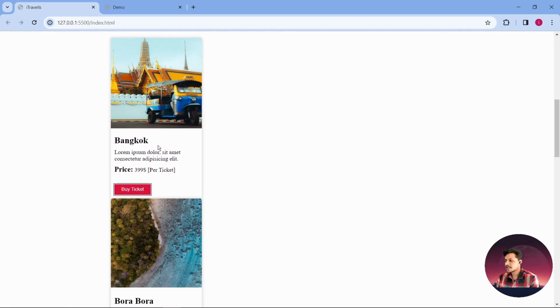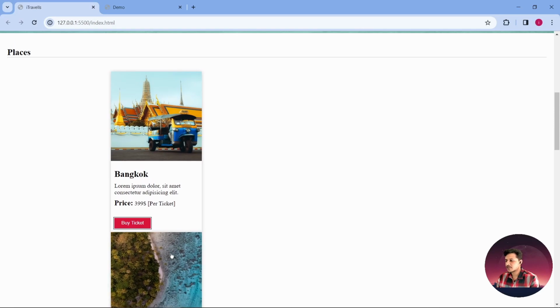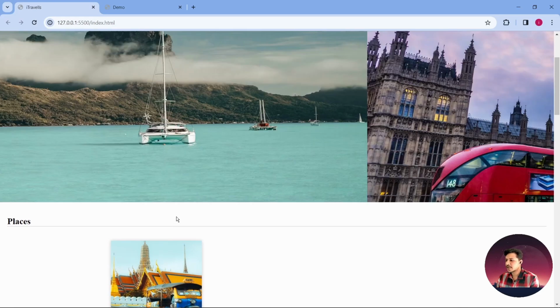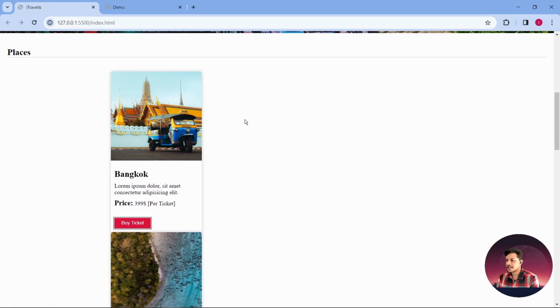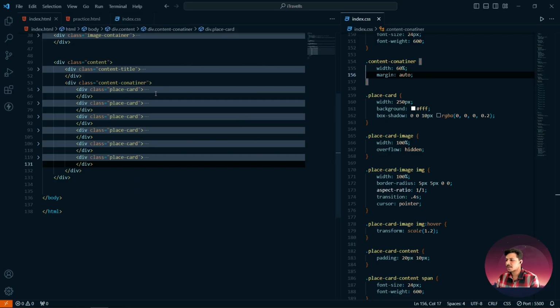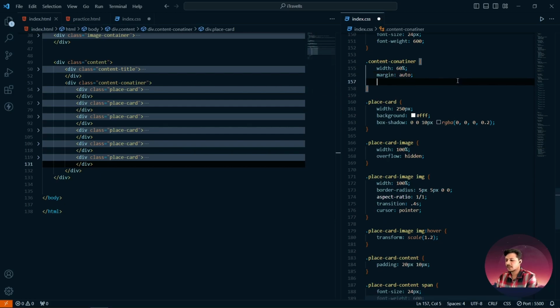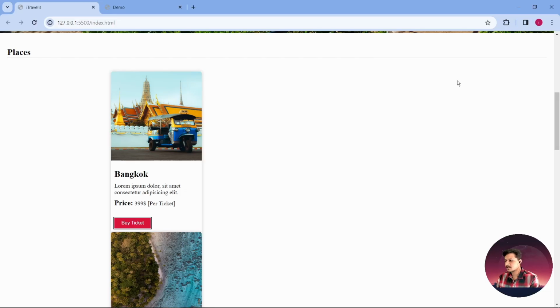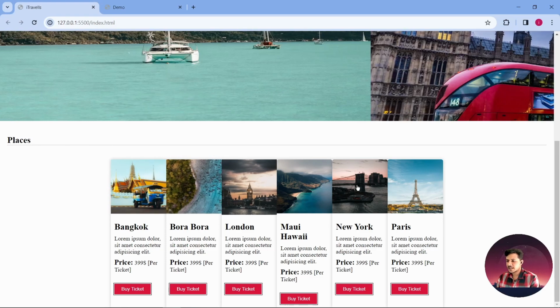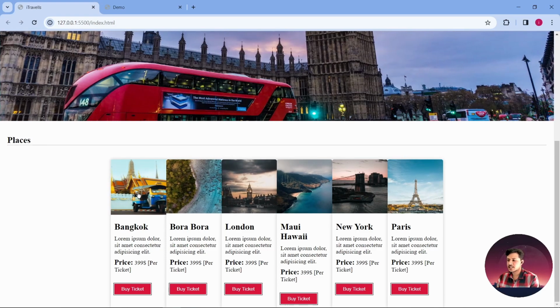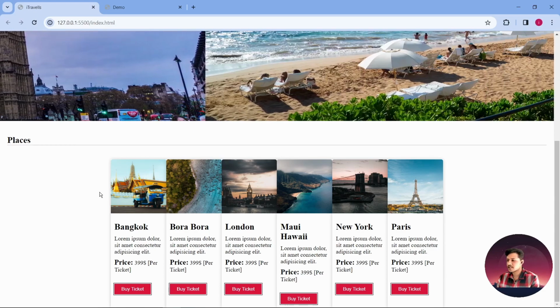Okay, and you can see this is still in the column, so because we need to change some other properties, but we are getting space on the left and right side. Okay, so that's why it is like this. And let's go back and let's apply the other CSS as well. As it is in the column and we want it row-wise, we need to apply the flex property. Okay, so I'll say display flex, and then let's go back and let's see here. Now you see, the moment I apply flex, it's coming in the row. I know the CSS is changed because we need to apply some more properties on this.